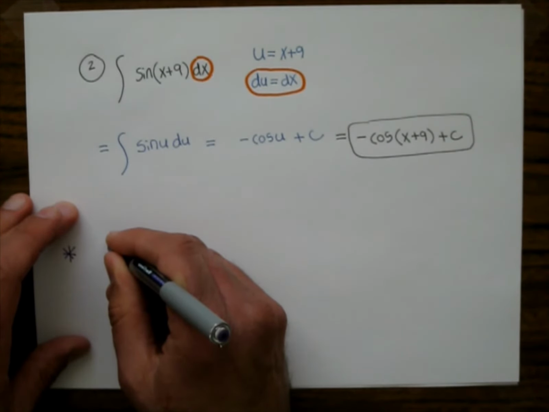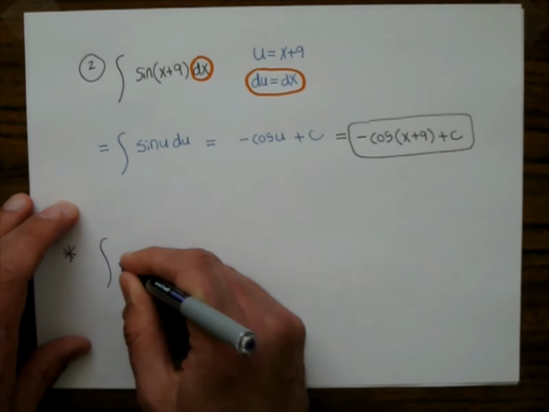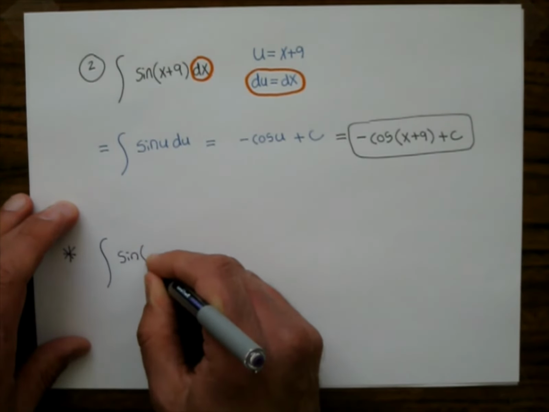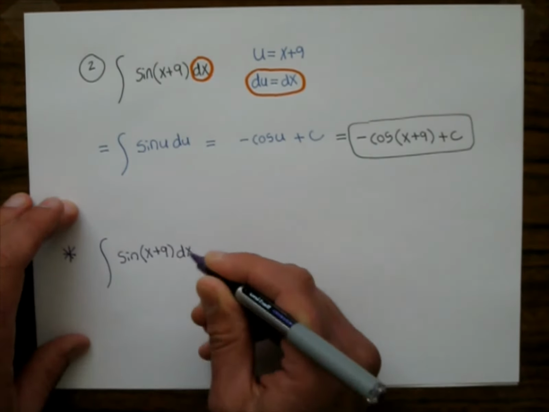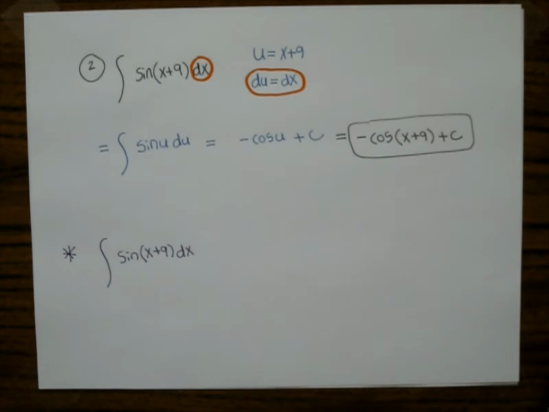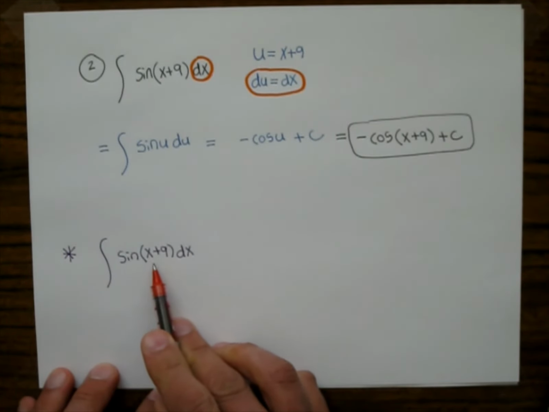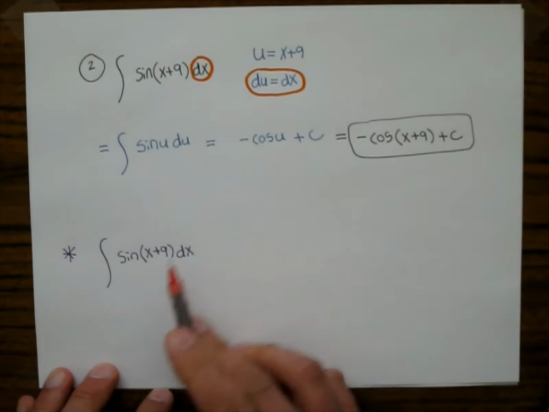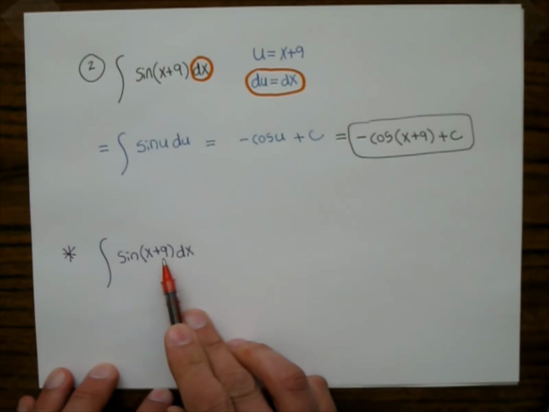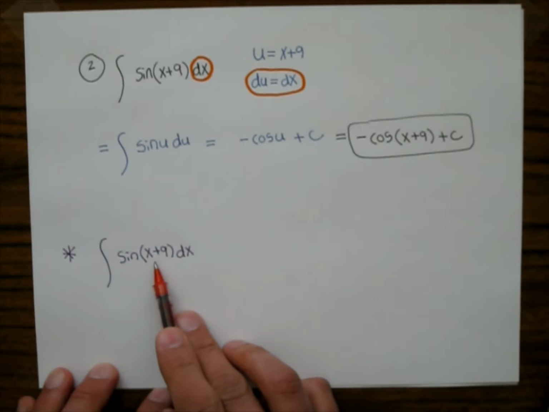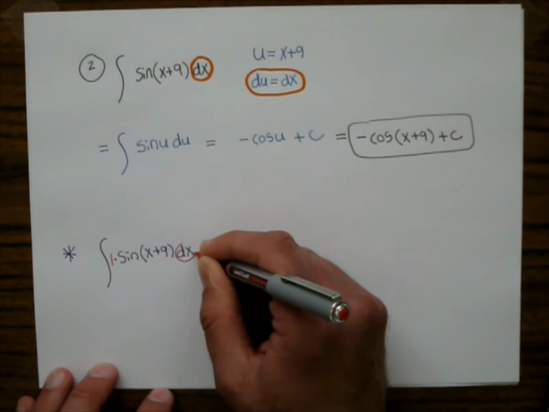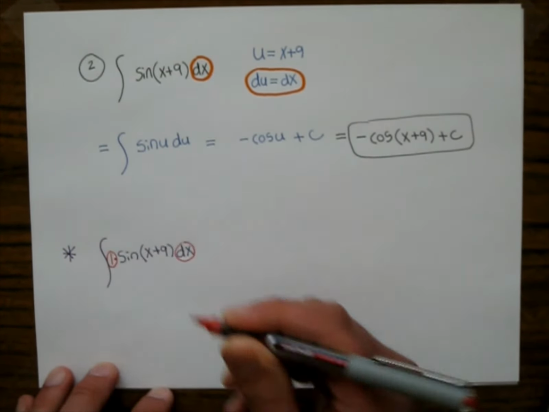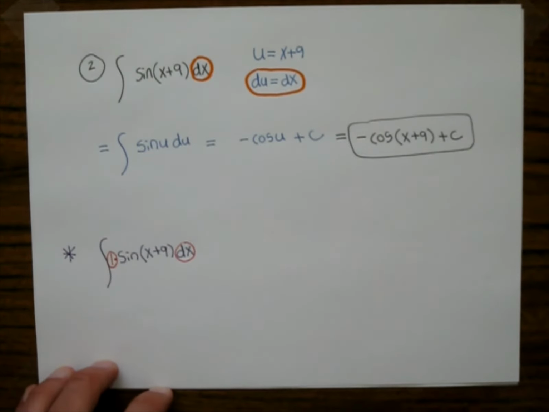So here it is. The integral of sine of x plus 9 dx. Okay, so I look inside this parenthesis. The thing that I'm going to set u equal to, I don't write it all out. I say, oh, well, I have x plus 9 here. I'm doing the reverse chain rule. What's the derivative of x plus 9? It happens to be 1. And so I'll put a 1 right there. I don't really need to do that. And that dx and the 1 will disappear because I'm doing the reverse chain rule.